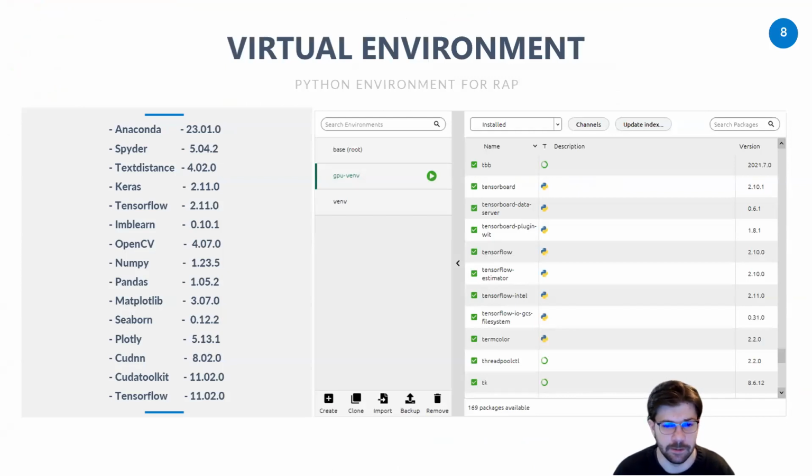Finally, the virtual environment was created in Anaconda, as mentioned. All the different libraries can be seen on the left side with their exact versioning that has been used. The development will be done in Spyder. And for visualization, I'll be using Seaborn mostly. And then for 3D visualization and for interactive visualization, I'll be using Plotly.